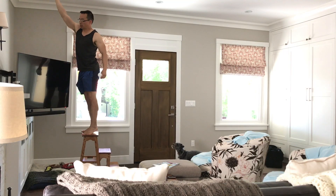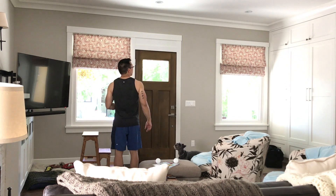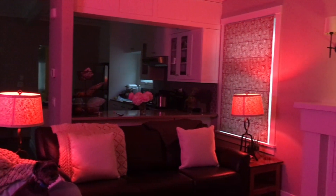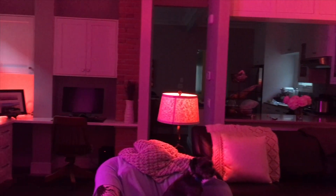At Smart Home Reviews, Monty and I have based all our reviews on actual usage, and with light bulbs that means we've been moving light bulbs from room to room — which is a weird thing to do because they're light bulbs and they usually don't go anywhere — but we do all of this to make sure we get the most out of our home, and whatever we discover I'm going to share with you.